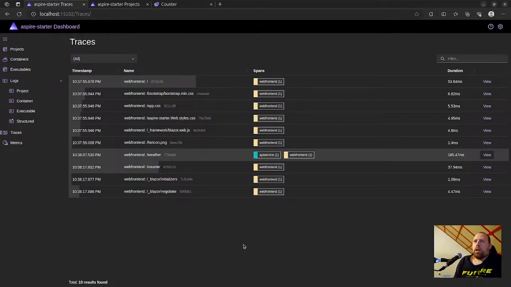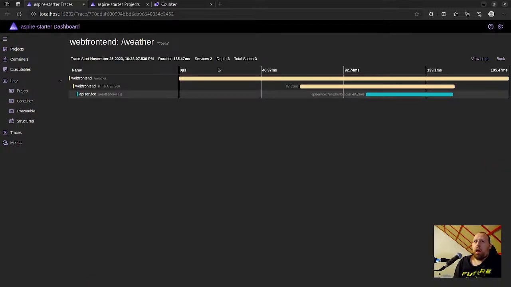Span essentially is a term from OpenTelemetry. I think it could also be called a tag, I guess. And here we have how much time certain things took and so on.